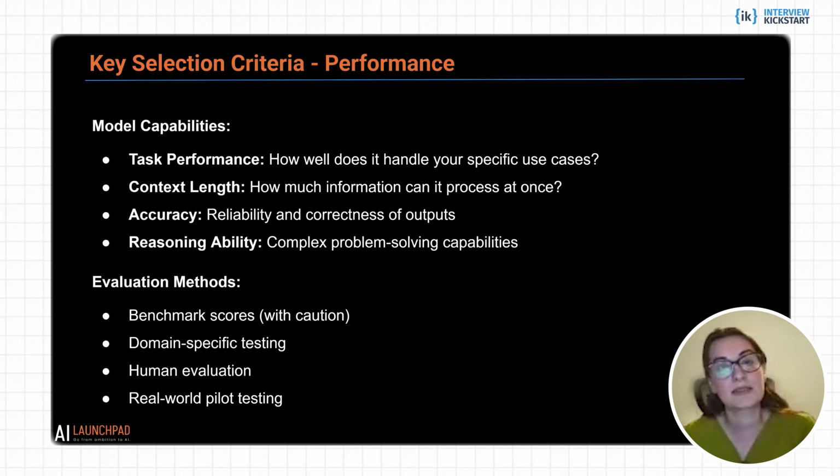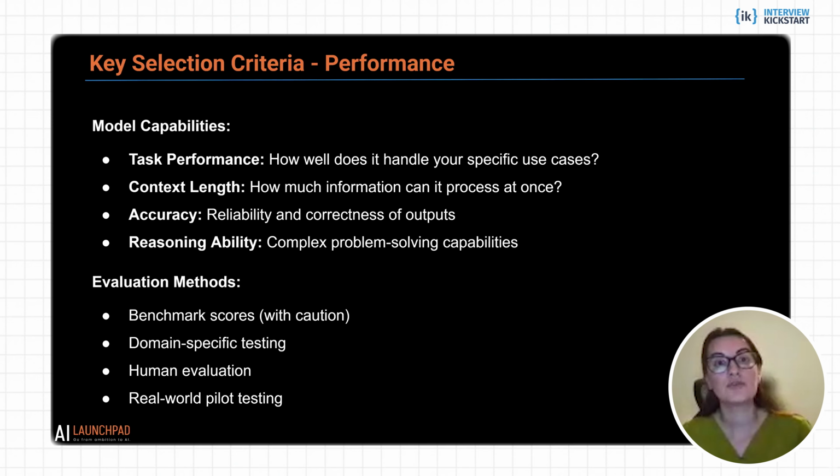From a performance standpoint, what you really want is how well does your model perform. In terms of performance, you can think of the context length, in terms of how much information the model can remember while you're working with it. And it can vary quite a bit. For example, Gemini, or the Pro series models, can support up to 2 million tokens, so a very large context window. Then there are some smaller models that can be anywhere around 128K or up to maybe 400K context window. So you do want to understand what the context length is based on your use case.